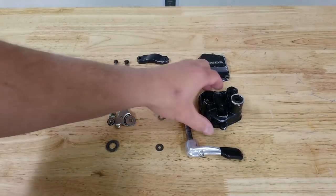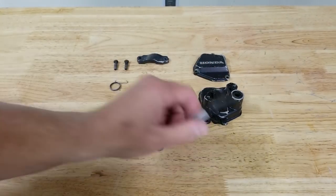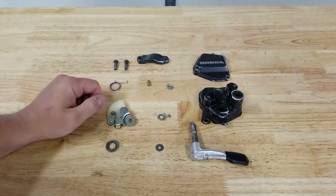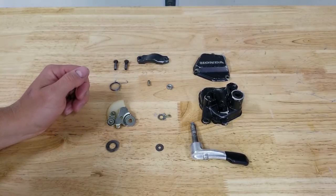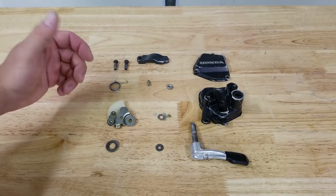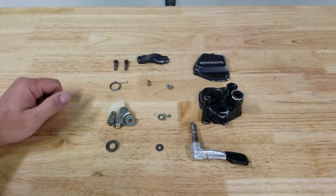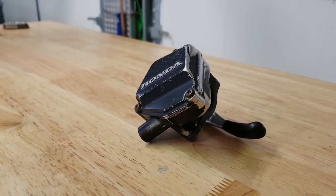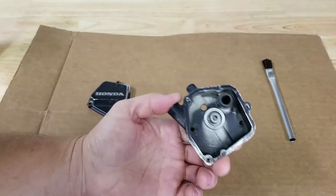All right, so our parts are all clean. You can see they came out pretty nice. Scrubbed them down, rinsed them off with some clean water. Everything came out really nice. Somewhere in the process, I lost that microscopic cotter pin. I'm not too worried about it. I should be able to pick one of those up at the local hardware store. If not, I can order one online. And me being an idiot, I forgot to take my before pictures. So I'm gonna go ahead and throw this thing back together, and then we'll get to stripping the black off of our throttle cover and the throttle body. All right, so now that we got that out of the way, we're gonna strip these parts.